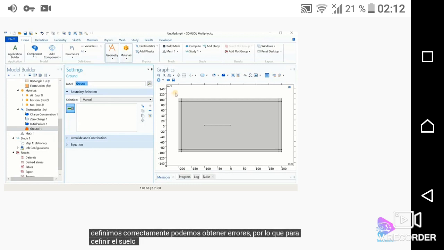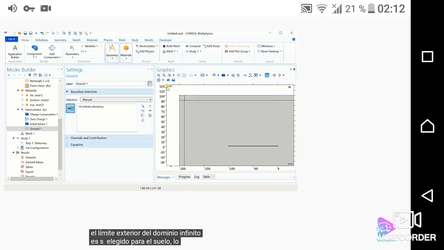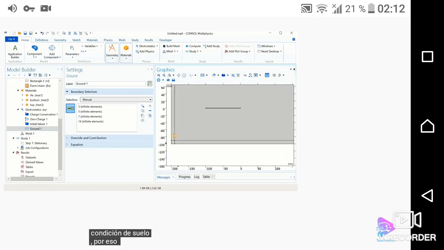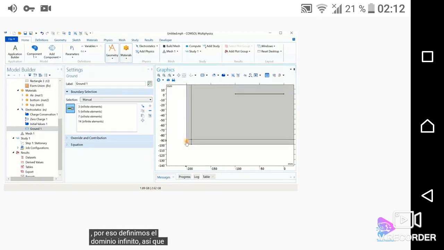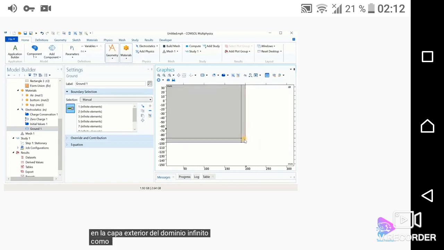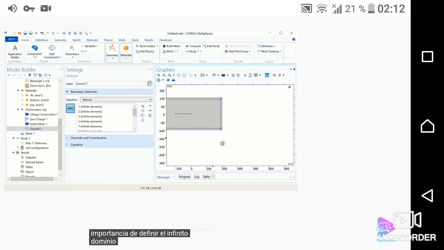The outer boundary of the infinite domain is selected for the ground, which means that at infinity we have a ground condition, right? That's why we define the infinite domain. So let's select all the boundaries in the outer layer of the infinite domain as the ground, right? Now you can understand the importance of defining the infinite domain. Okay, so we are all set with our ground conditions.